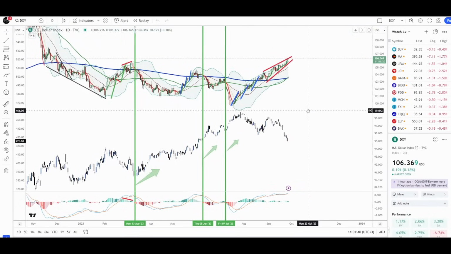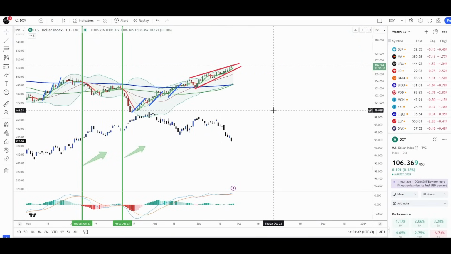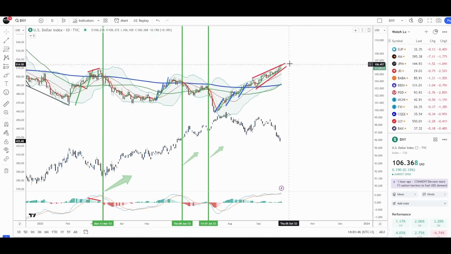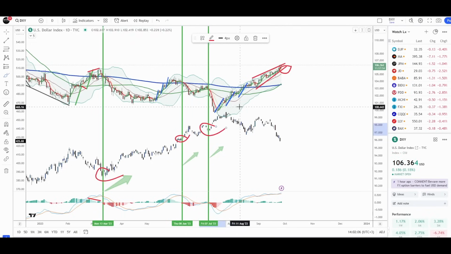We have to discuss the dollar index. The dollar index continues to show major signs of topping. This is a very clear bearish ascending wedge that's forming. Quite often, legends, as soon as these wedges break, we get a top in the dollar. As soon as the dollar breaks below the 20-day moving average, we get a major buy signal.